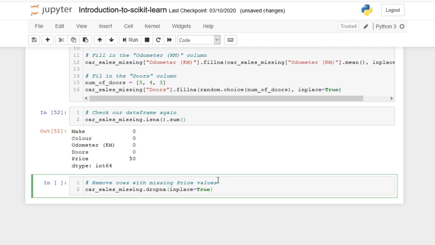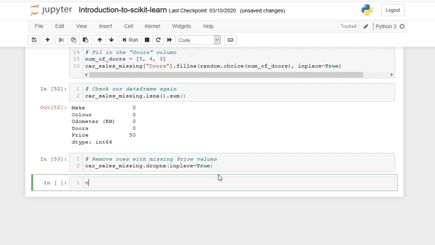And now that we have done that, we can check again. So we have car_sales_missing dot isna dot sum.